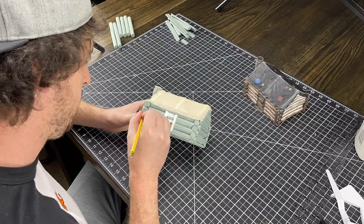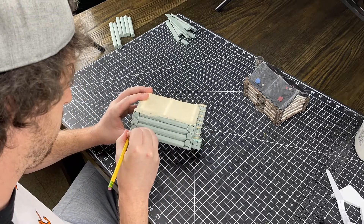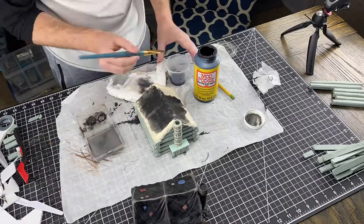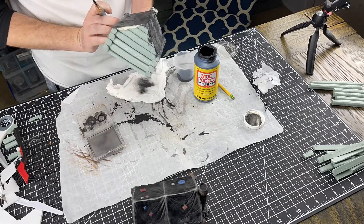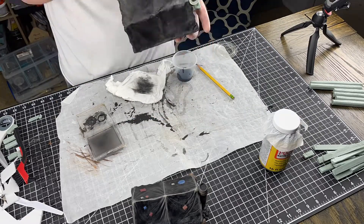As the crafting was coming to an end, it was time to get into the finer details. I took a hot knife and carved out the top of the barrel chimney, and then carved all of the log ends — basically making circles that slowly get bigger, keeping them sporadic and off a little bit. I'm really surprised at how well this looks. Carving foam is certainly one of my weakest areas, so anytime it works out I'm really pleased. With the crafting done, it was time to move on to a black magic craft base coat — a 50/50 mixture of black acrylic craft paint and matte Mod Podge — that went over the whole piece. This adds strength to my foam and also gives me my base coat of black.